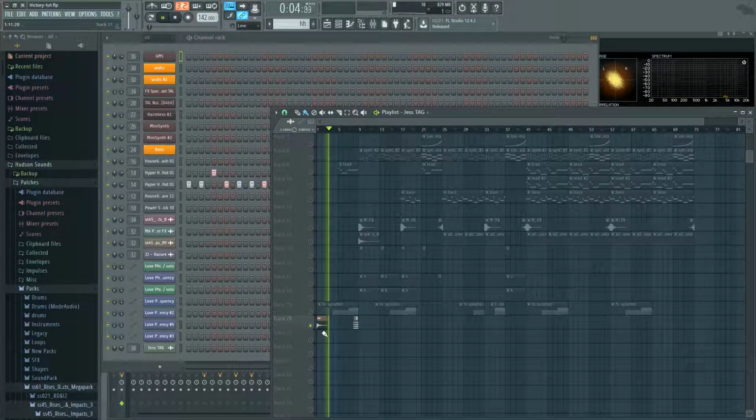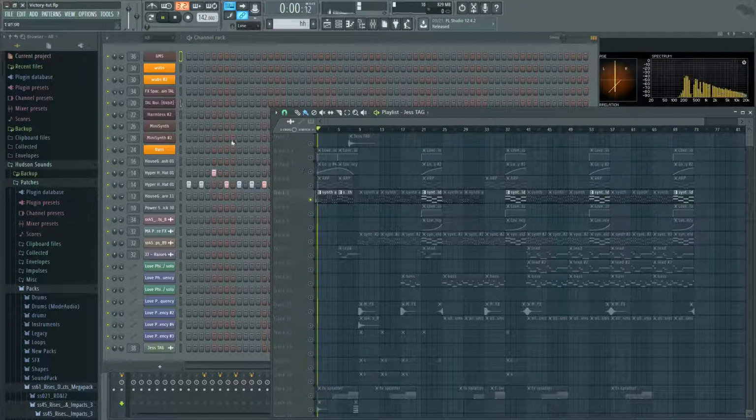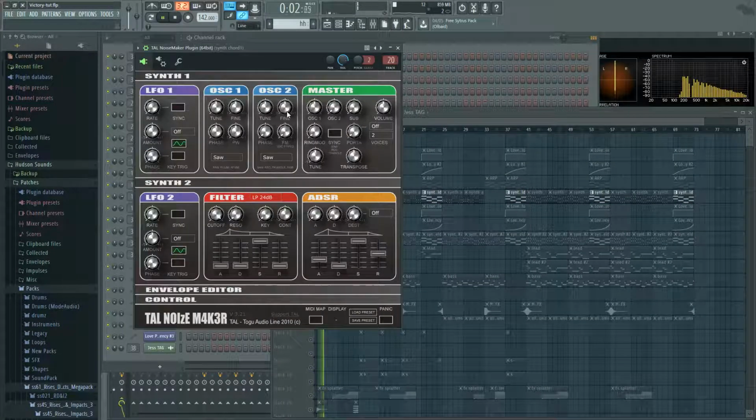So we've got just that small little sound there. On top of that, I used a basic synth here that I made with Attollo Noisemaker. Really good plugin, free, nice synthesizer. Has a whole lot of built-in presets. I probably found one of those and then tweaked it a bit.